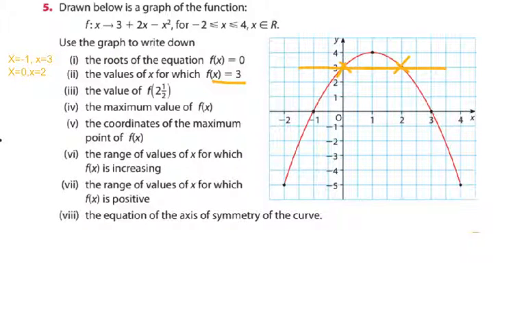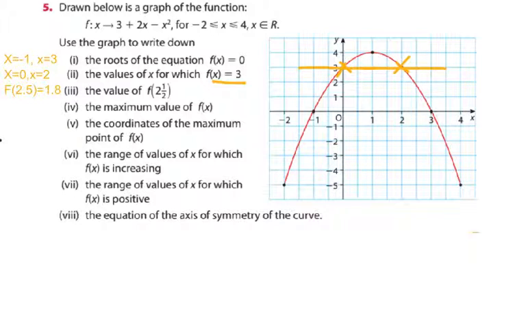Okay, next, what is the value of f 2.5? You notice this is a different structure to this type of question here. So f 2.5, I go along to 2.5, that's my input, and I go up and I see that f 2.5 is about 1.6, 1.7 maybe, about there. And because you're just using a picture, you are just working out your best guess. If you want to work out precisely what f 2.5 is, you put it into this equation here, and you work out exactly what it is. But we don't have to do that. We're just looking at the picture. So f 2.5 is equal to 1.8.